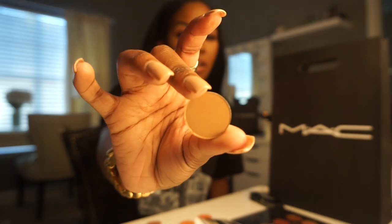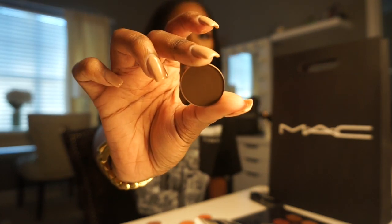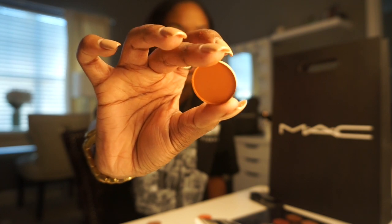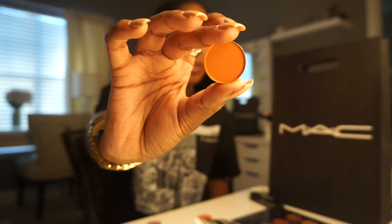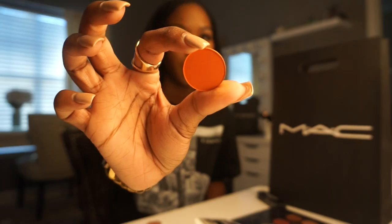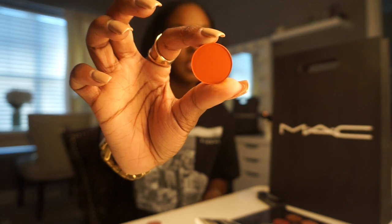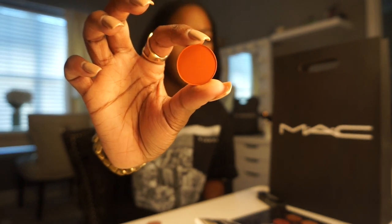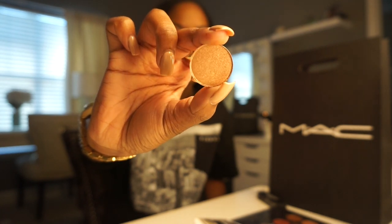I did get the other colors I was looking for. I put these in my MAC palette — I have like seven empty spaces for shadows and I only got five, but I would have had six if they had the other color available. The first color I got is called Bamboo — it's like a medium beige vanilla shade. I got Ground Brown — it's a dark matte brown and I didn't have a matte dark brown for MAC, so this one's really pretty. I also got Rule — it's like a medium orange color, it kind of reminds me of Caramel from Anastasia. Kelsey got this one too. Then Red Brick — I'm obsessed with this color, it's just like it says, a red brick shade. I'm so excited to use it with warm tone looks. It looks exactly like one of the colors in the Morphe 350 palette. The last shade I got is Honey Lust — this is the only shimmery shade I got. I would have got two but they didn't have Mythology, so I just got this one.